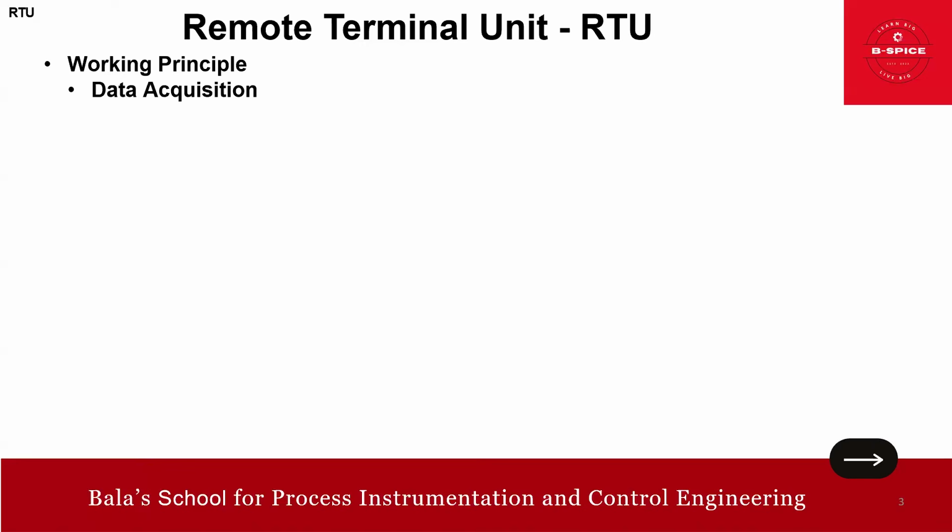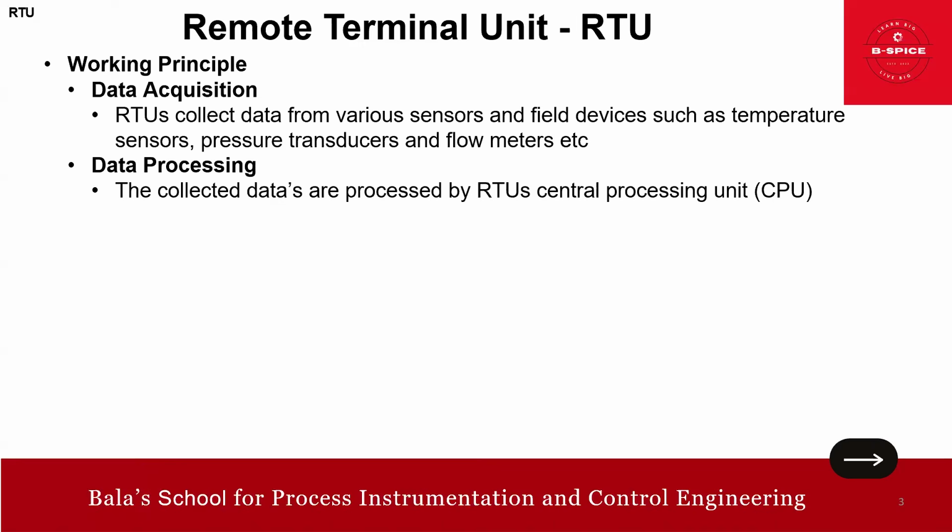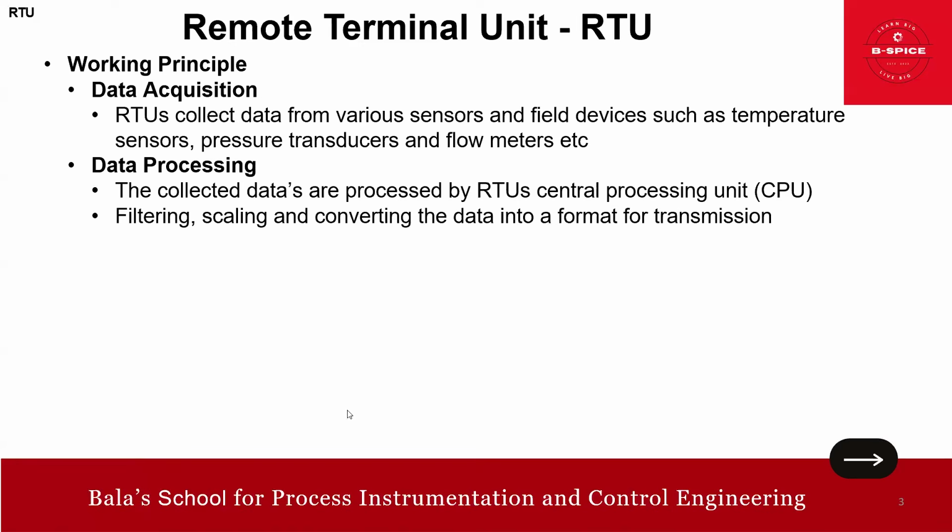See what actually it does, friends. Data acquisition. Okay, so RTUs collect data from various sensors and field devices such as temperature, pressure, flow meters, etc. So it acquires the data, collects the data. Then processing. The collected data are processed by the RTU Central Processing Unit, CPU. So of course, filtering, scaling, converting the data into a format for transmission, all happening here in the data processing.